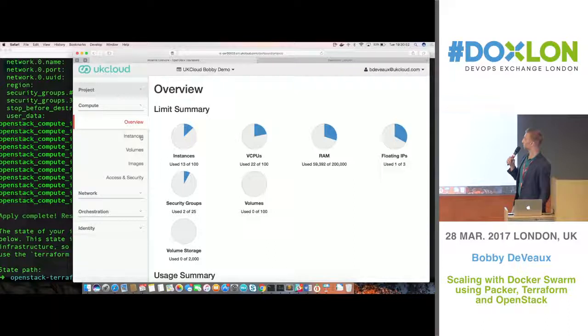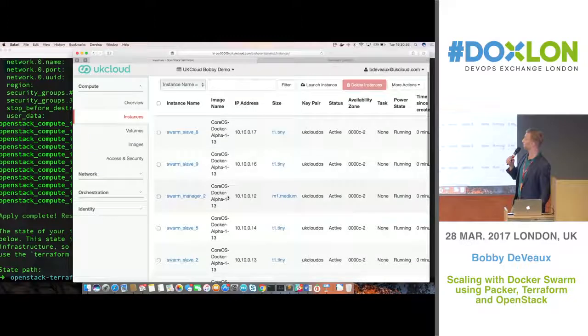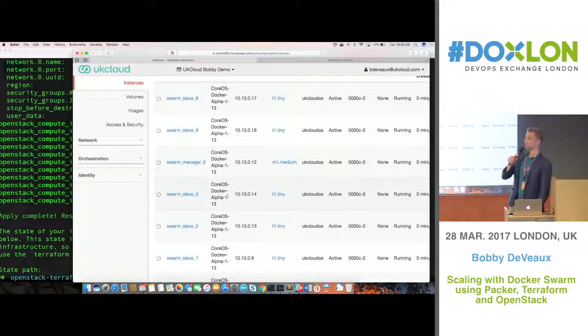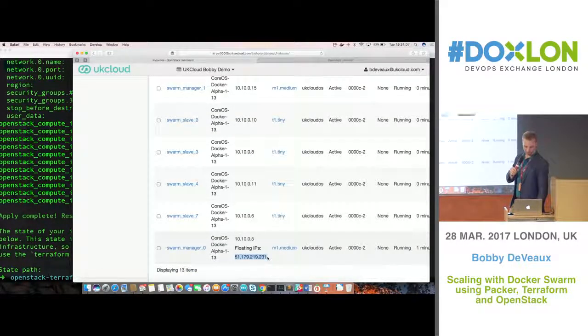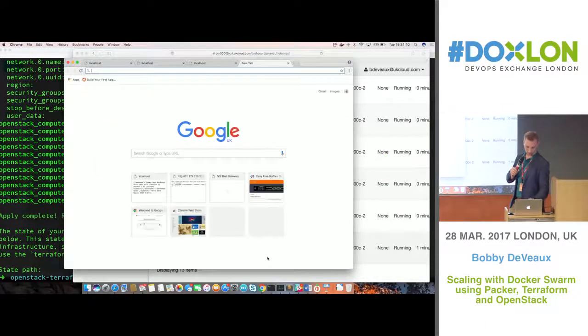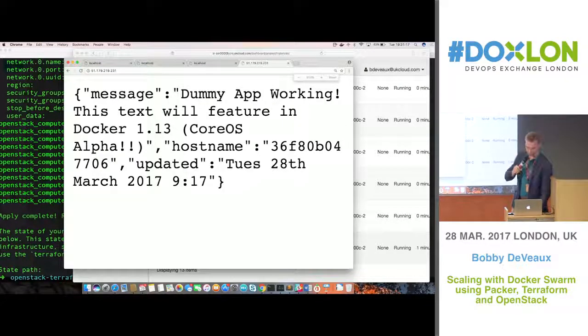We use Terraform, and suddenly we have lots of instances running a swarm of, it's actually a PHP application. We've got one server, which is here, it's the swarm manager on an IP address. If I go to this IP here, fingers crossed, there you go, I've made it really big. This is just a simple PHP API returning some JSON. As you can see, this is the code that I compiled early this morning sometime.